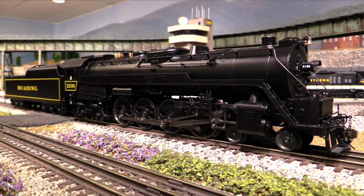Now, my inspiration for buying one of these new Reading T1s actually comes from the original T1 that Lionel made back in 1989. That was a job that was done by Mike Wolf for Lionel. Back then, he was a subcontractor for Lionel, and he was responsible for that T1 being made. And I've always thought that was a beautiful model, and it's actually a historic piece because the original Reading T1 was one of the first engines that Lionel put the Rail Sounds digital sound package into.